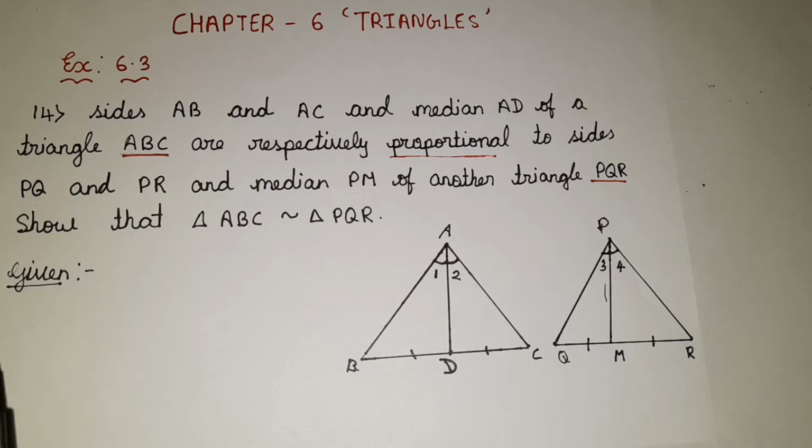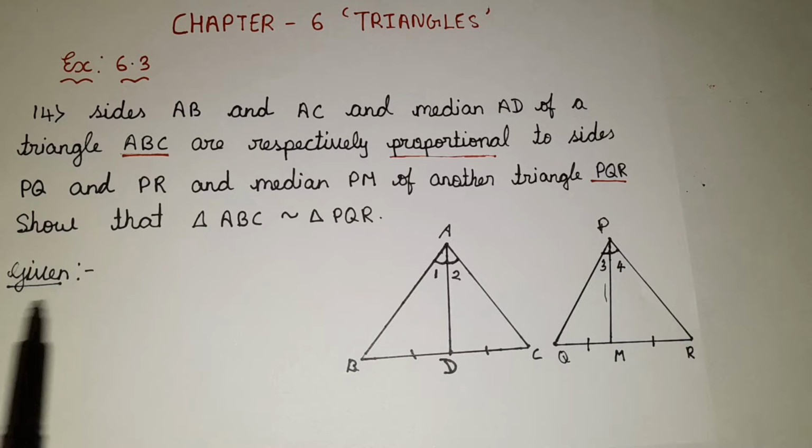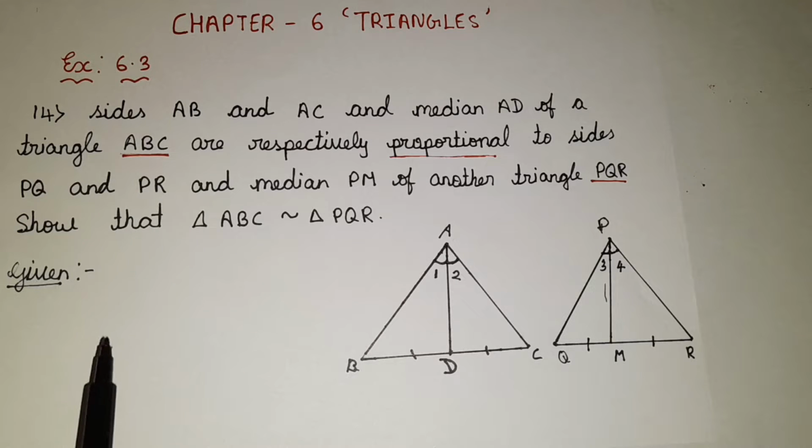If you want to show something, if you want to prove something, we need proof, right? Likewise, we used to write the given value, what we are supposed to prove, and then the proof. But here, only for this question, I wrote the given value and what we are supposed to prove. Why didn't I write it in the previous questions, from question number 1 to 13? Because it is really important to write, so it will be much better if you write it.